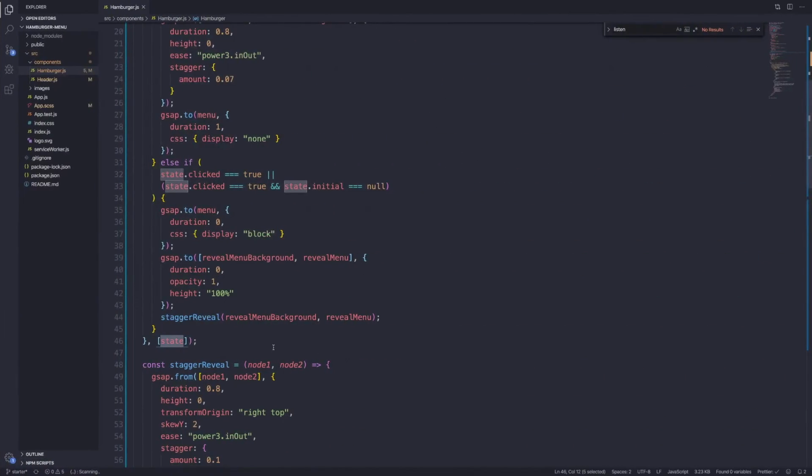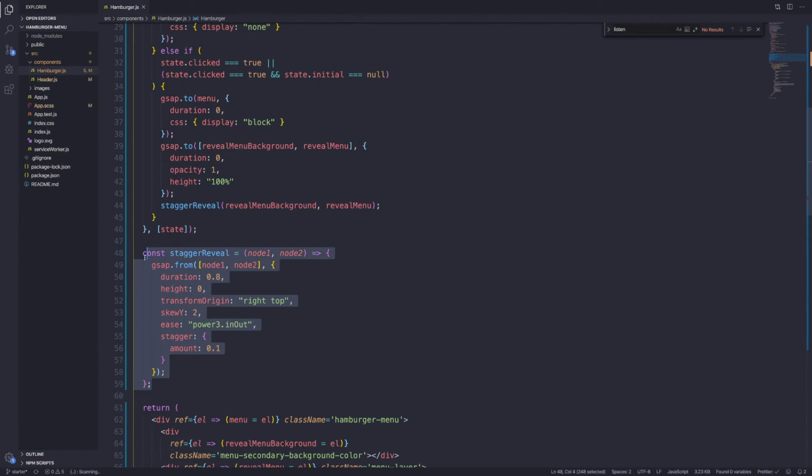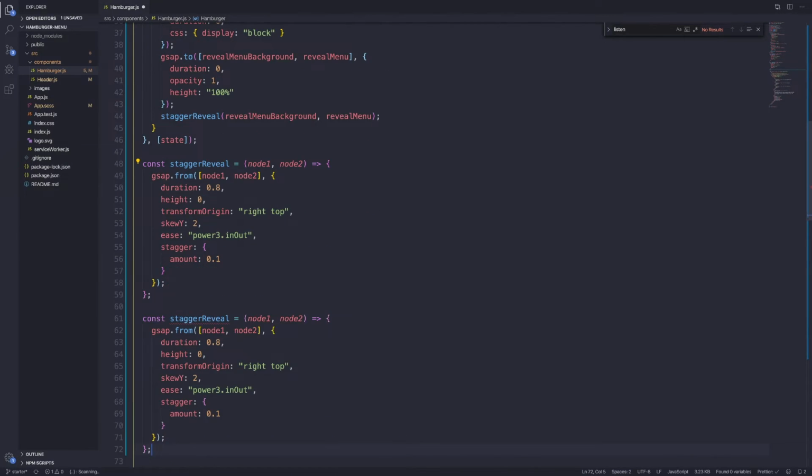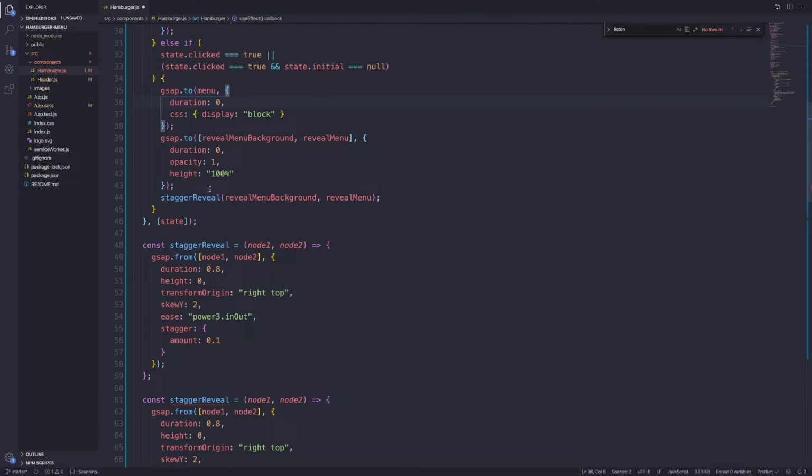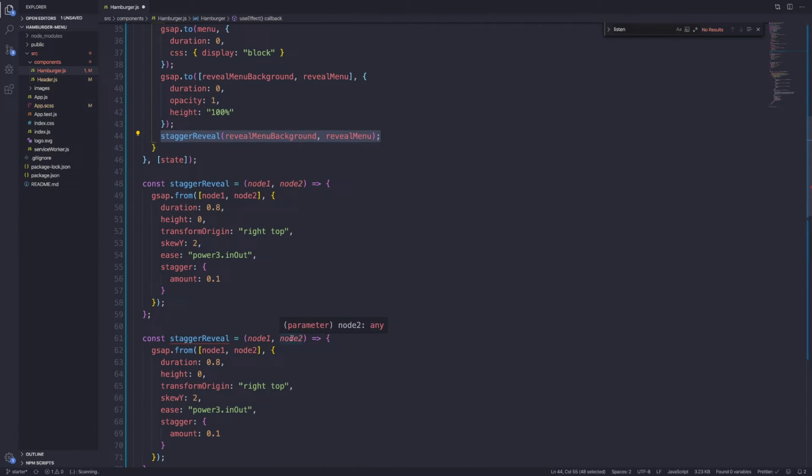So that's good. We can then create 2 more function animations. So let's do that one more time. And again, if you're a little confused on why I wrote GSAP here and then wrote a function for GSAP, it's just because I wanted to show you that there's an alternate to making things look a little cleaner. You don't necessarily need to write GSAP a bunch of times. You can extract them out and put them into functions and then just call them like so. To make it even cleaner, like I mentioned before, you can create an animations.js and put all your animations in there. Then simply import the animations that you're going to be using here on hamburger.js and then just run them like so. But to continue on, we need to do 2 more animations.